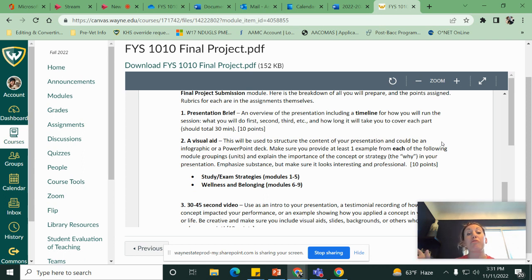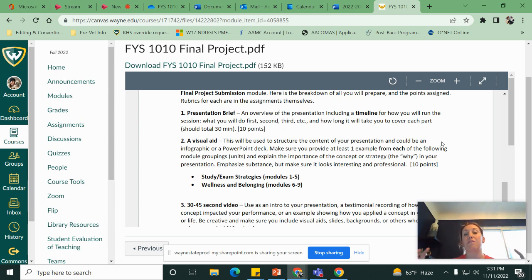So modules 1 through 5 really targeted the study and exam strategies that we talked about: preparing for class, being active in class, taking time after class to really review and make sure that there are no gaps in our understanding, creating tools for short, frequent reviews, coming up with exam plans that allowed us to spread the content that we needed to know over time, and scheduled us to look at the content that we felt the least confident in first so that we could see it multiple days in a row, right?